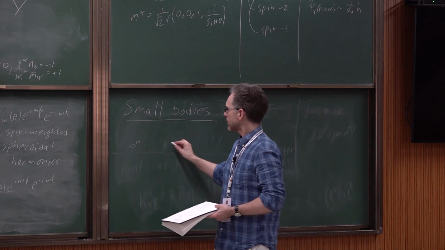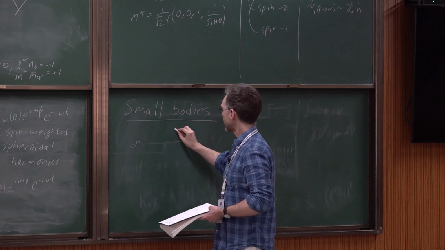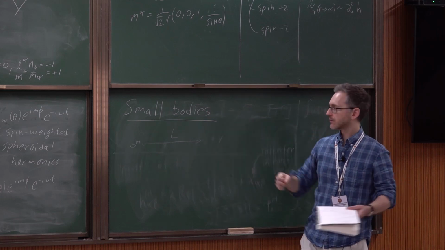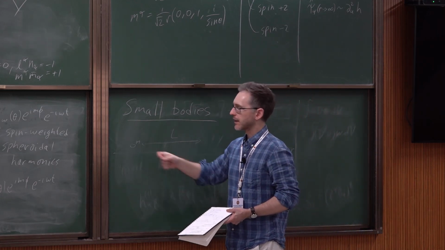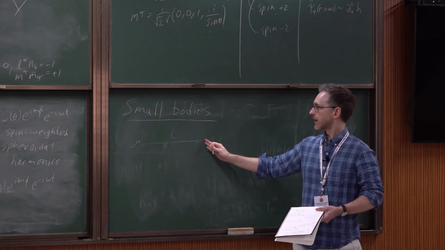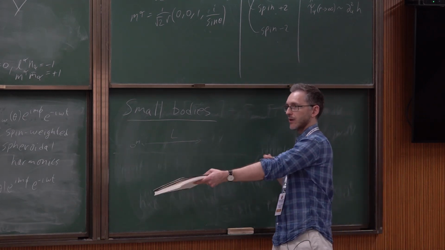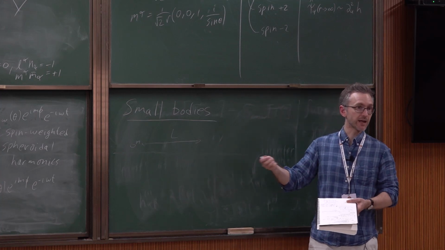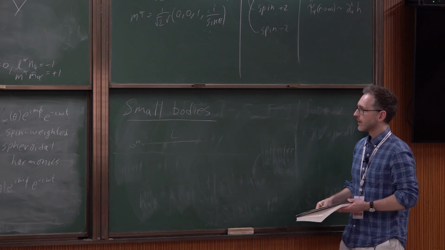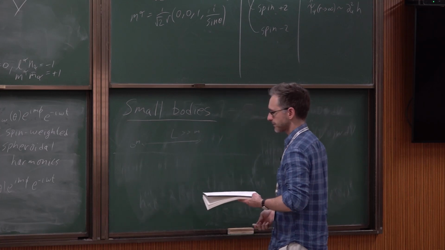We've got some little blob, and it's very small compared to whatever the external length scale is. So the scale of other stuff is much, much bigger than the scale of the small object. In an EMRI, this scale is the large mass. Unless the bodies are very widely separated, then you're basically in the PN regime, and the scale is the orbital separation. So we have L much, much bigger than M.